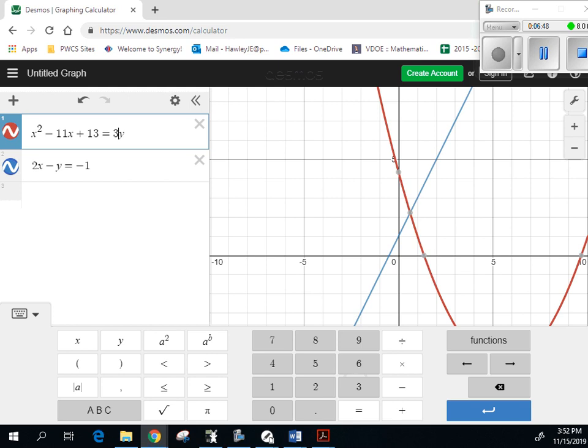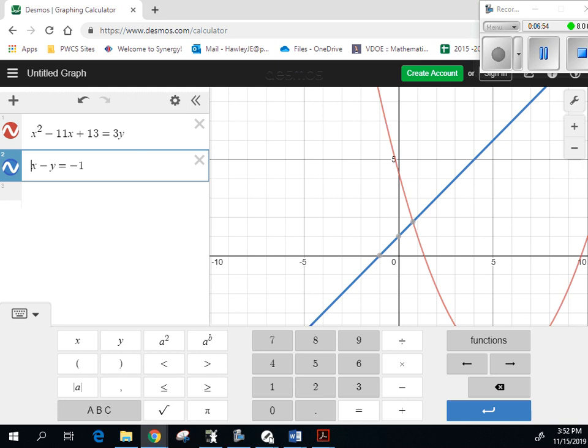And the trick to these ones right here, I did want to change this problem a little bit because the answers came out a little nasty, and I want you to practice this. So this should have been 3x instead of minus y. If you put plus y is equal to 4, it comes out a lot nicer, okay? And so what you see, this is where you kind of have to be careful. So when I say 3x plus y is equal to 4, x squared minus 11x plus 13 is equal to 3y.